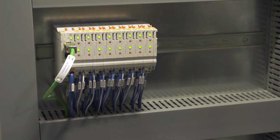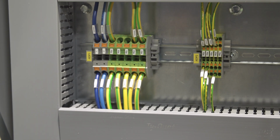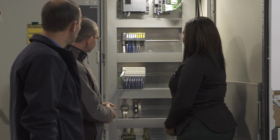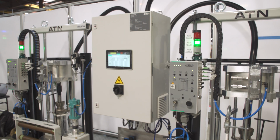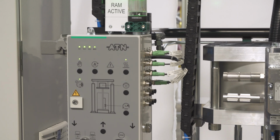We started working with the Phoenix Contact CAPAROC system for circuit breakers, because we were looking for something that makes our life easier and saves us time with wiring and also saves space in the cabinet. The normal approach with circuit breakers with auxiliary contacts involves a lot of wiring those auxiliary contacts back to a digital I/O module that probably will cost us a day and a half to wire up.